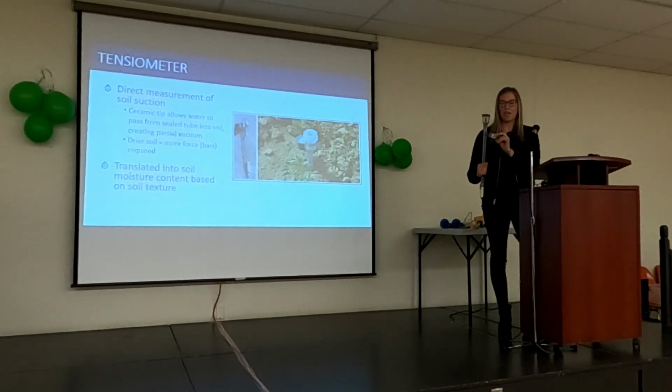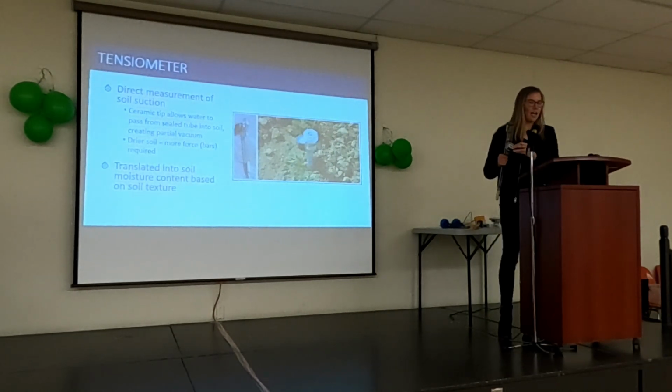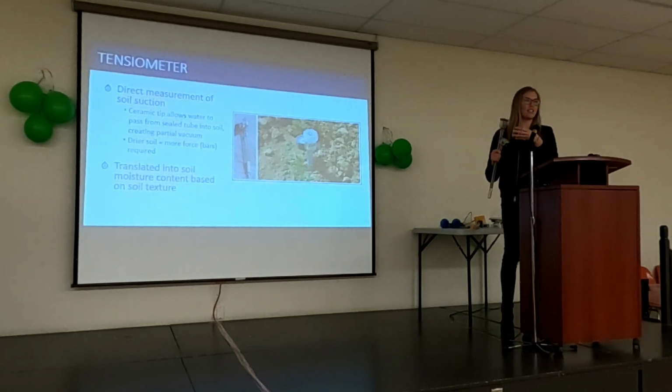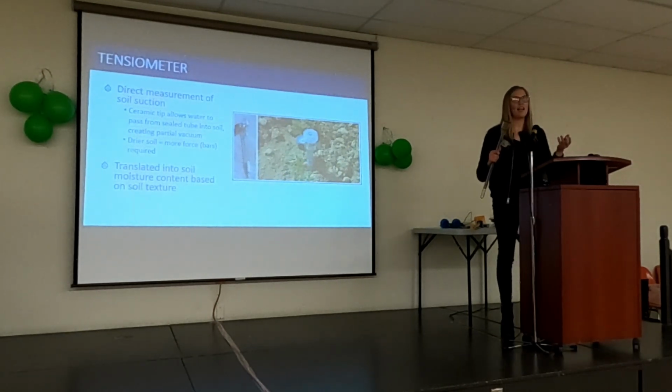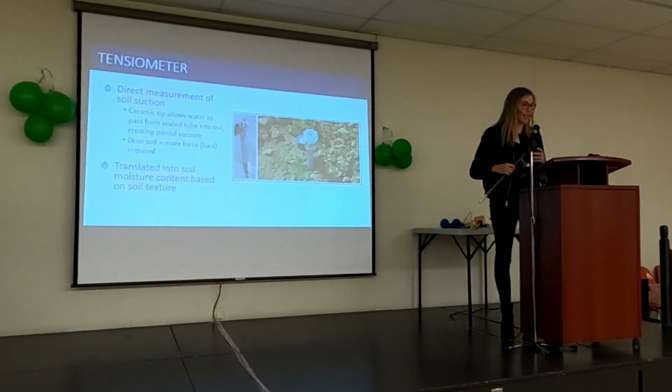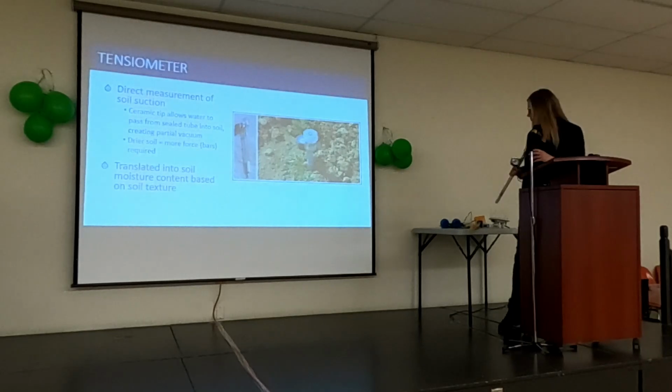So we have this mechanical gauge here that's outputting tension in centibars. And so that's when you can go out to the field, just take a look at your tension here and see how your moisture content is changing, and then convert that to volumetric water content and schedule irrigation accordingly.